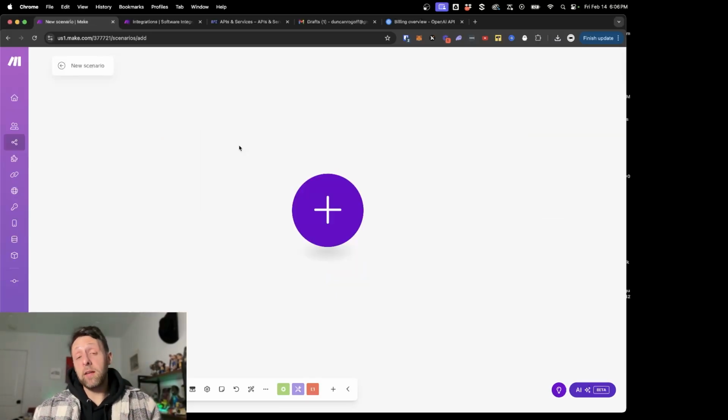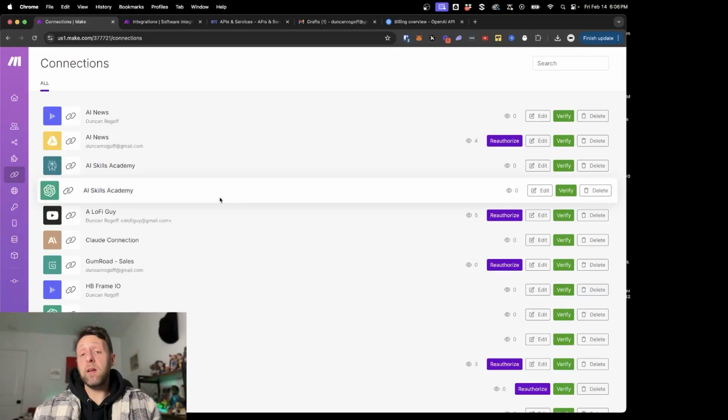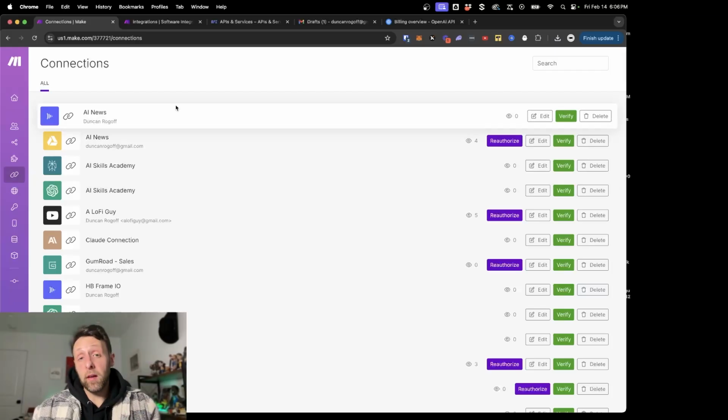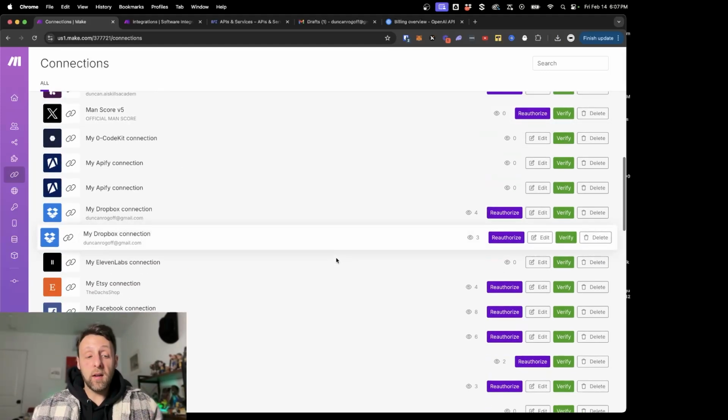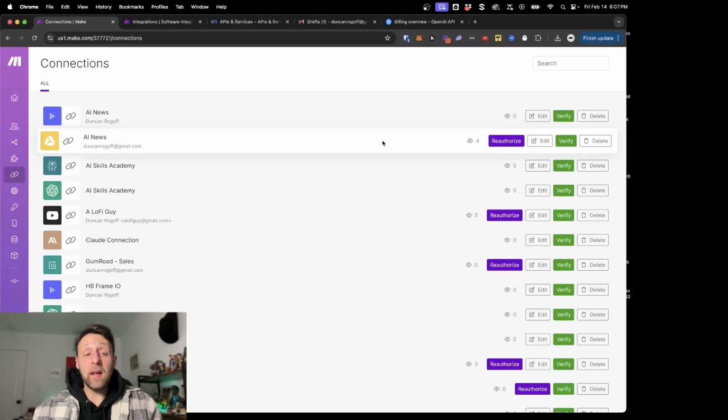Before we go ahead and create our second scenario for the LinkedIn poster, I want to show you one more feature of the UI, and it's this connections page over here on the left. This page is really important because for all of these third-party platforms that you connect to, especially Google and Gmail and things like that, your authorization has an expiration date. It has a time limit. I think it's usually like 30 days or something like that. But if you find that your scenarios aren't working, you're likely going to need to come in here. And these are all the things I'm connected to, but you're likely going to need to come in here and reauthorize that connection by signing in again to Google.